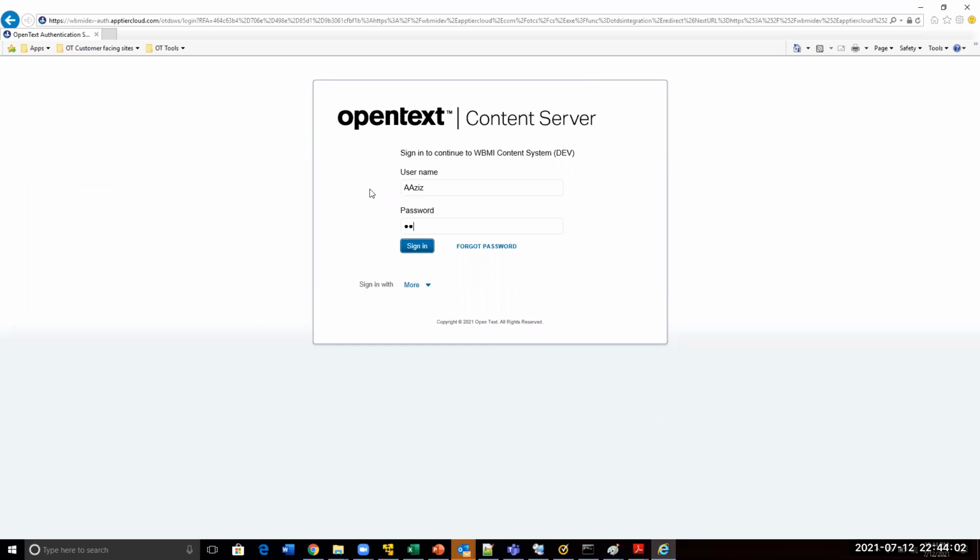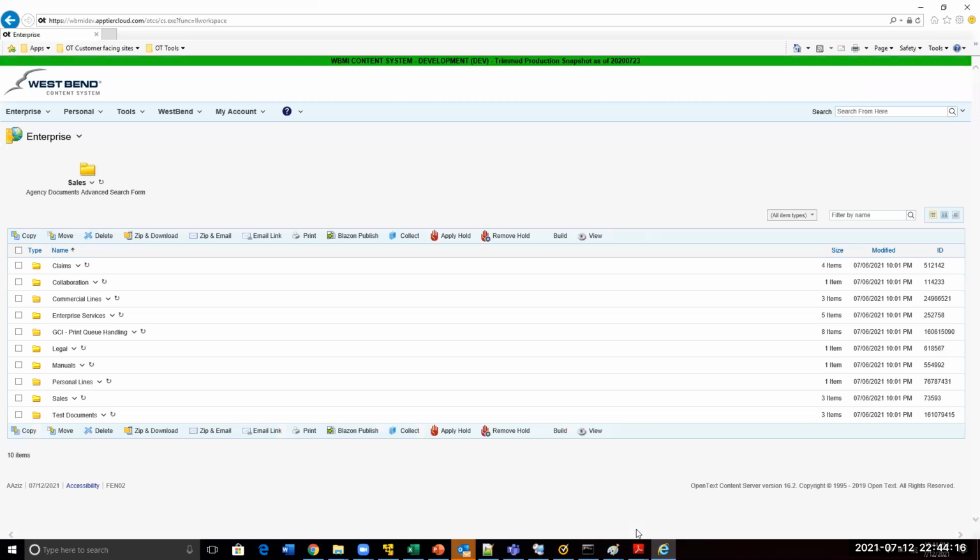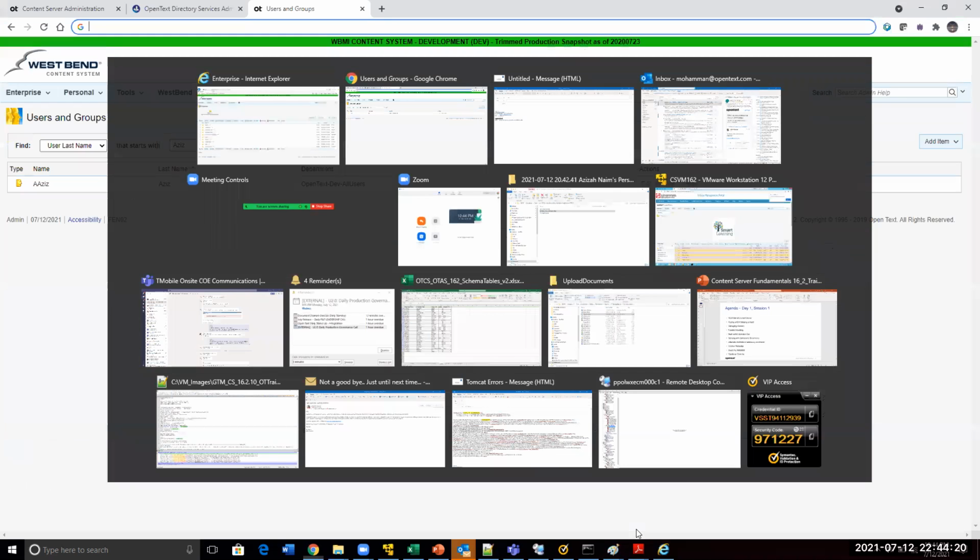And the password is the same. Okay, so now see, I can see some of the folders, but not all of them.